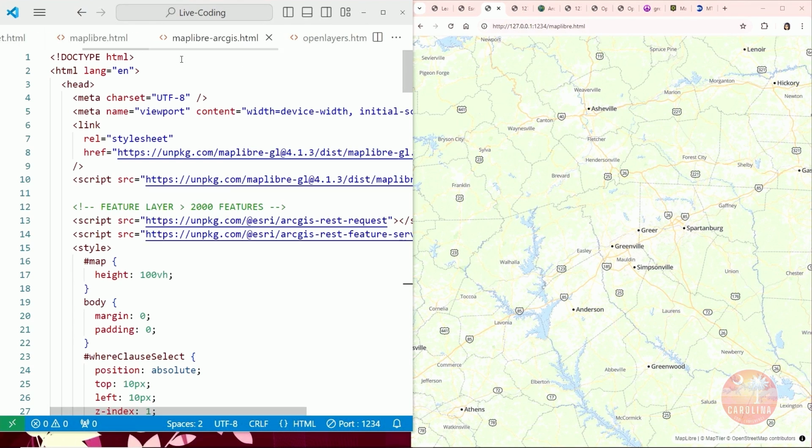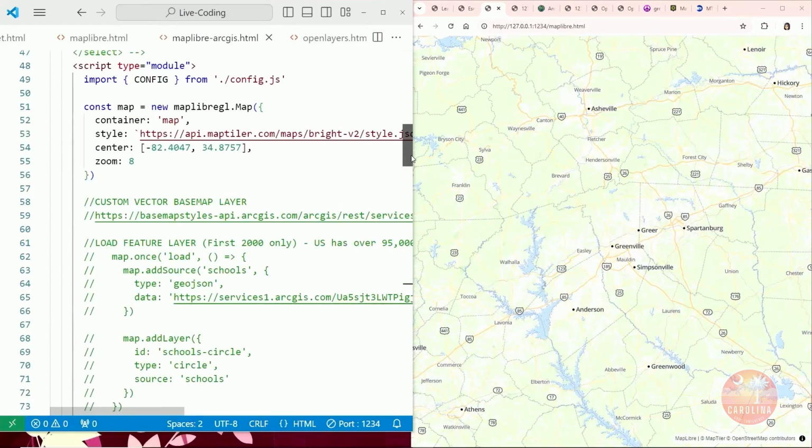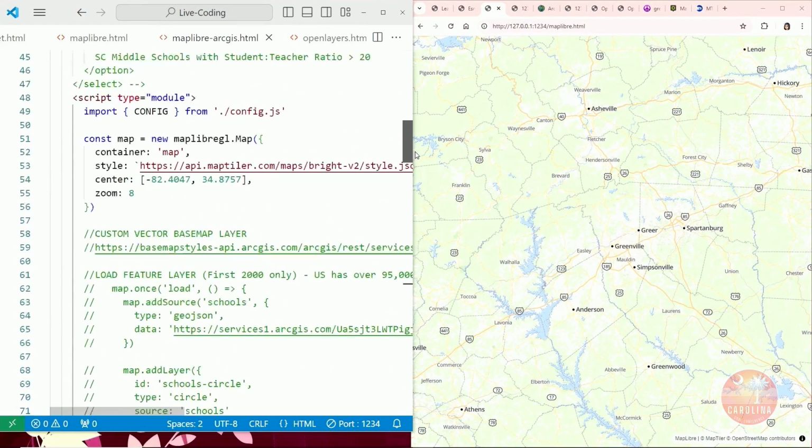it's using ArcGIS REST.js. So this is actually another open source library that Esri did create in order to bring in different location services that Esri provides. So it's a way of you still being able to use your open source mapping library, but getting to use all of the fun functionality and extended stuff that Esri offers. So we do that through some feature layer stuff in this example and a custom vector-based map layer.